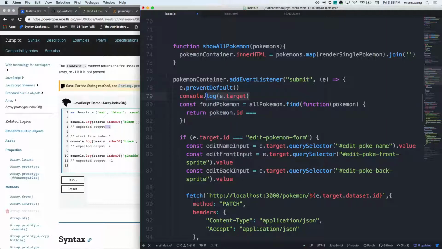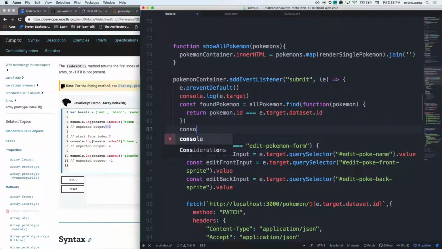What is e.target here? It's the form. I also have dataset.id, right? If this equals, then I will have, in fact, a Pokemon. That should, because of our scope, clash with the one that's inside.